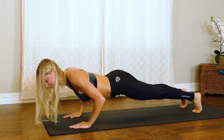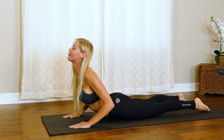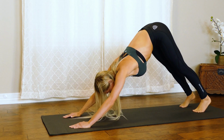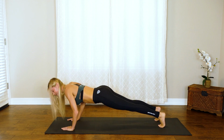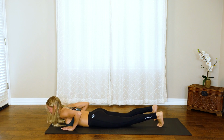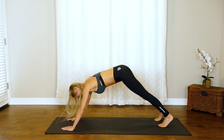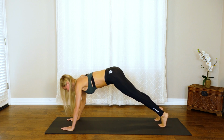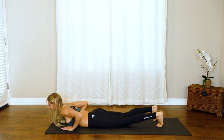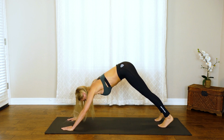Just a few more. This is the last movement. You guys should be proud for pushing through today. Make sure to breathe. Lift, plank.